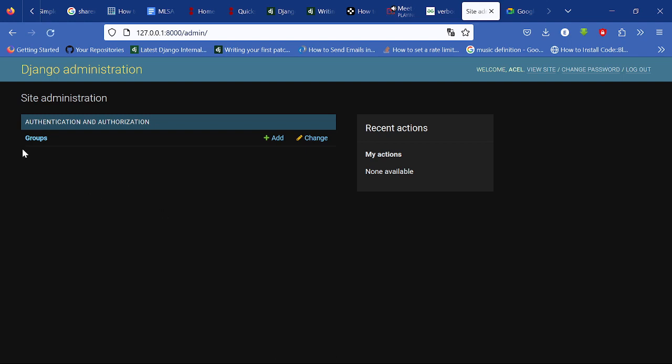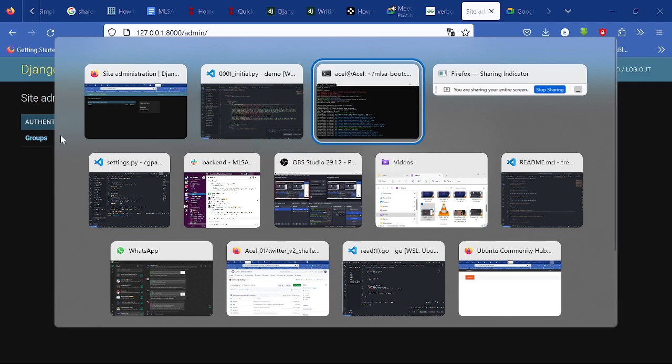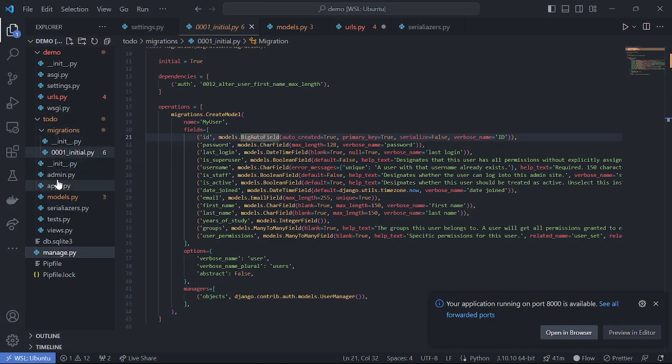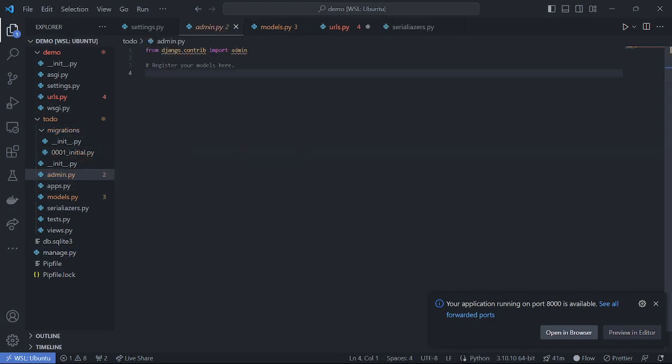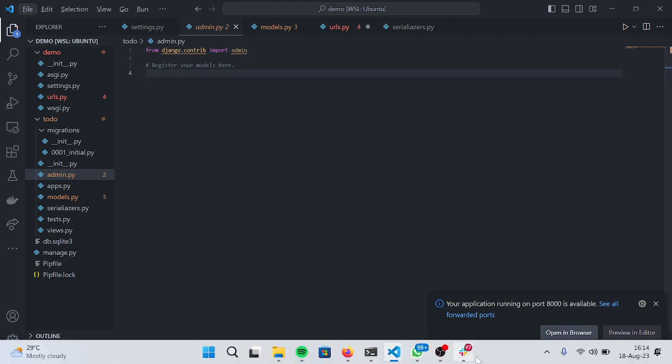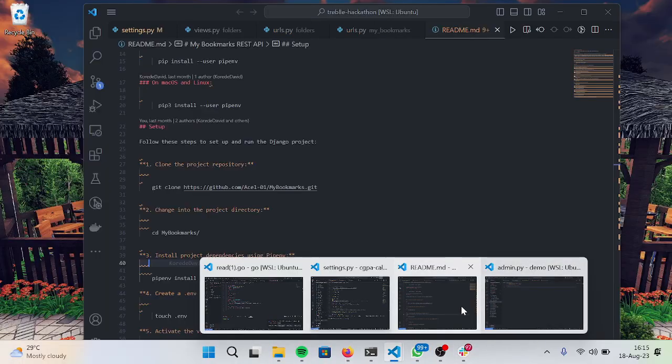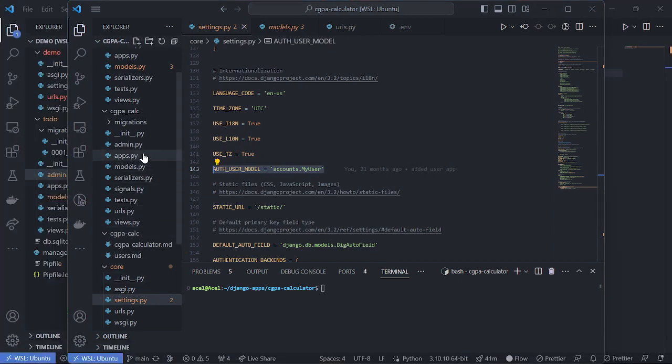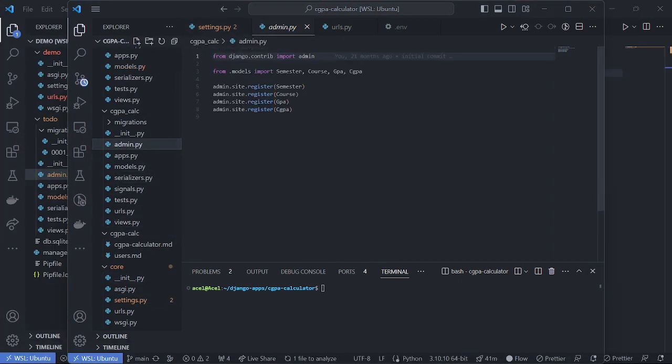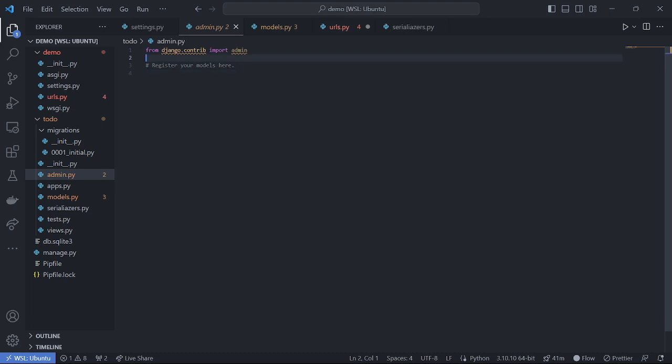I notice that we don't have a user model here at all. That's because we didn't add it to our admin.py file over here. So I'll do that again. I'm trying to remember. We first have to import the model. Let's make it an absolute reference.